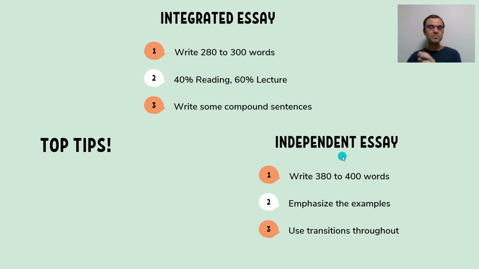And my last tip, use transitions throughout the essay. I only use transitions in the template kind of at the beginning and the middle, but you're also going to use transitions in your personal examples. I mean stuff like as a result, therefore, moreover, in addition, in contrast, consequently, you know, the basic transitions that most people are familiar with. The E-rater and the human rater are specifically looking for those.